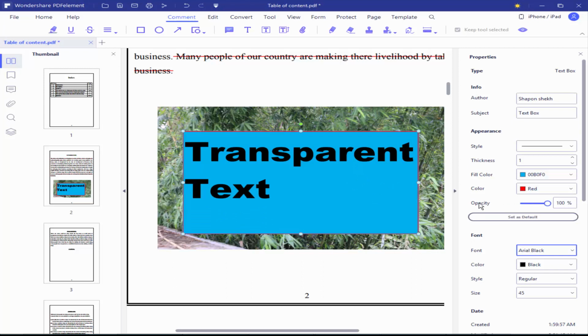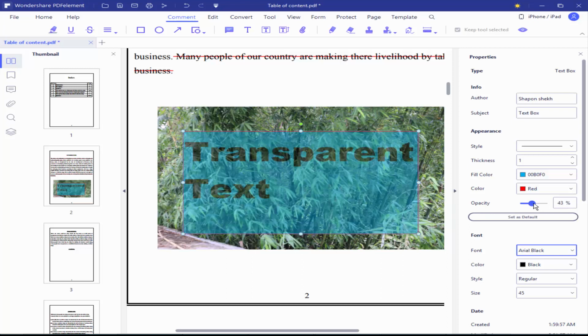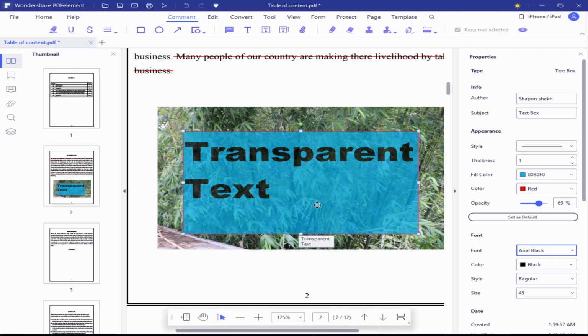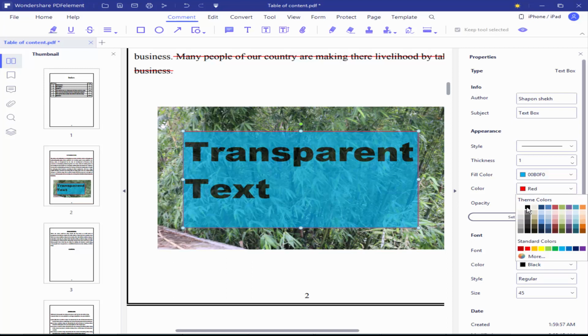And go to opacity and reduce the opacity. Change the border color.